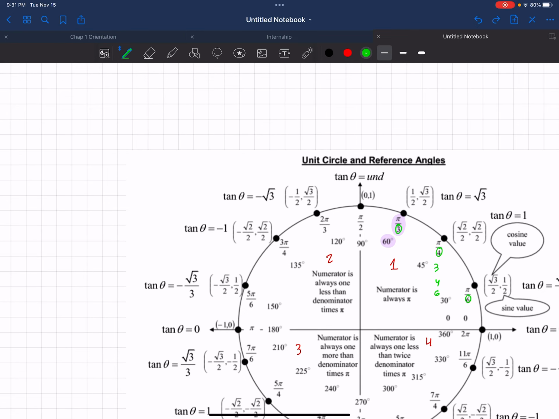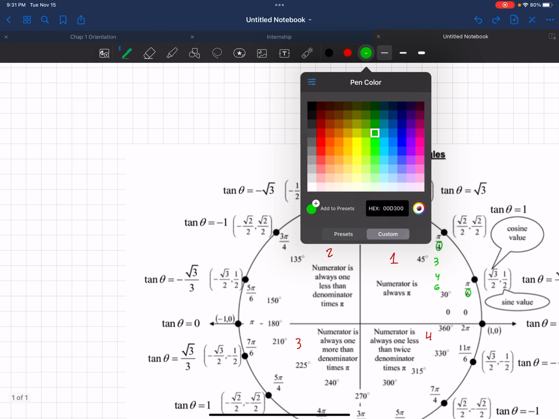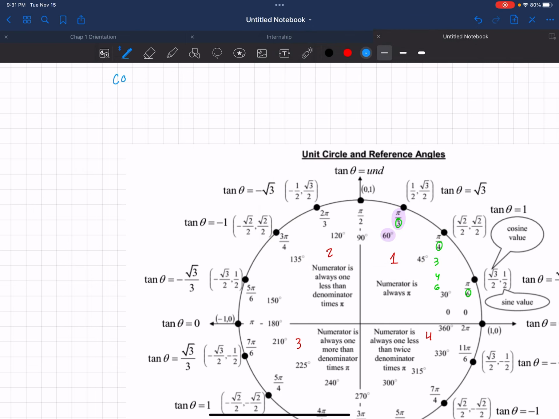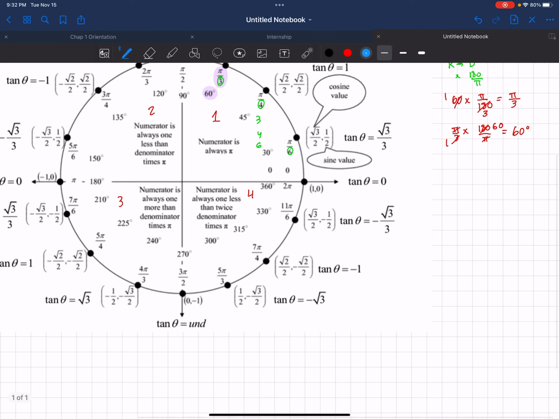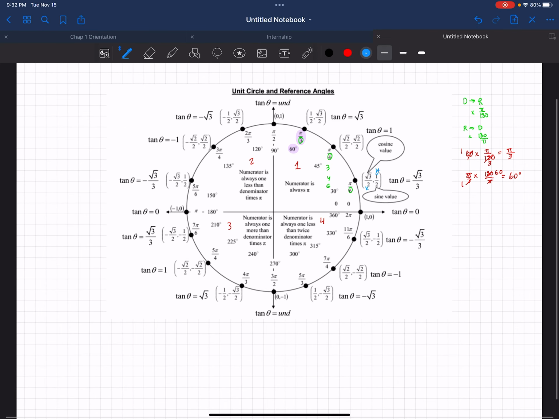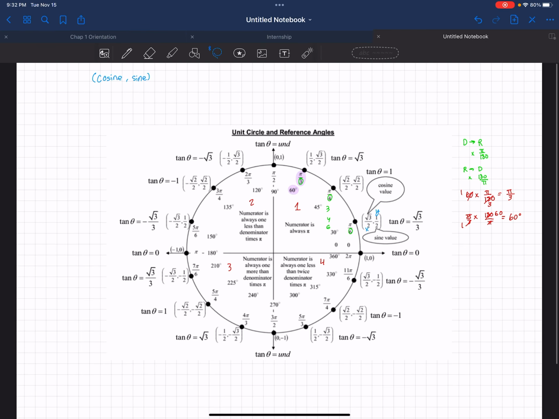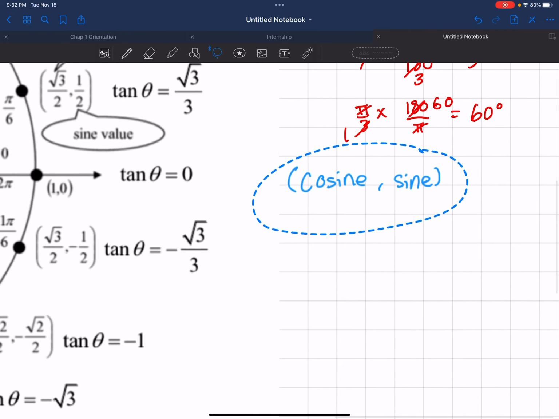Okay. So with cosine and sine, I don't like these colors. Let's do blue. I'm feeling this blue. Cosine and sine. That's pretty much what this is explaining. So your x values are cosine and your y values are sine, okay? And you have to know that. You literally have to know that. Oh wait, actually, okay, let's move everything down here then, since everything is over there. Oops.